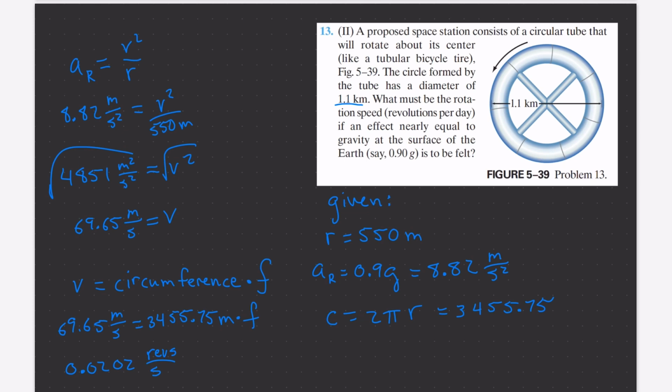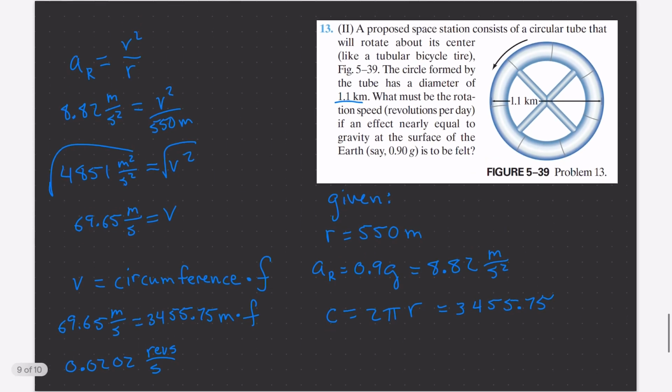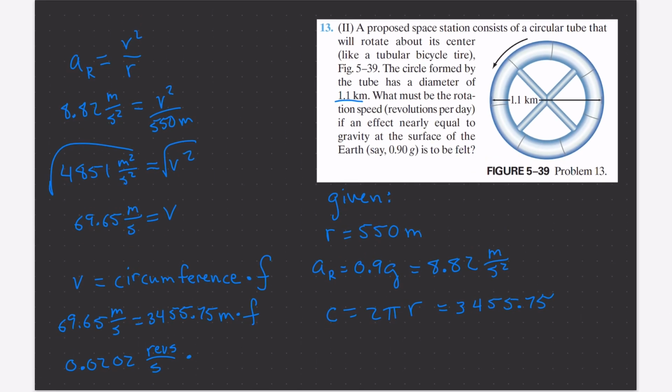You should probably have memorized how many seconds are in an hour. That's 3,600. So from there, you just have to multiply 3,600 times 24. That's going to give you 86,400, and we're going to go ahead and multiply that by our answer here. Of course, we're going to multiply this by 86,400 seconds over 1 day. That's going to leave us with revolutions per day. Our seconds cancel, and we're left with about 1,745.28 revolutions per day.